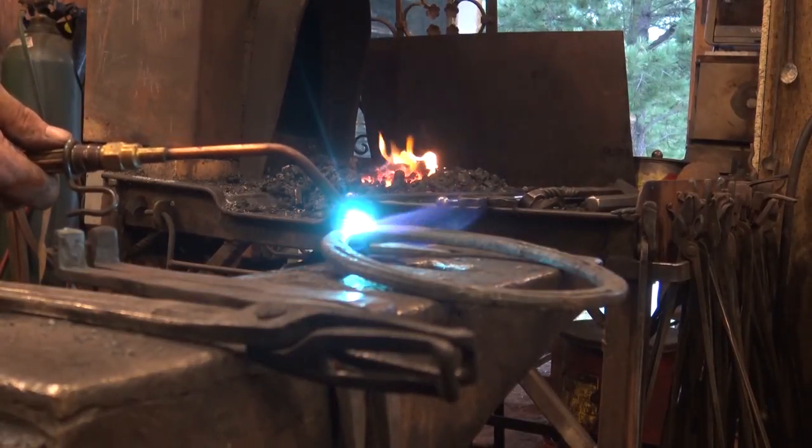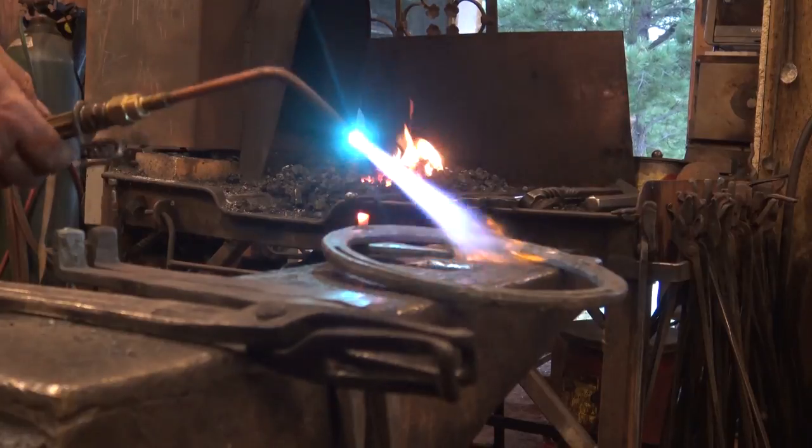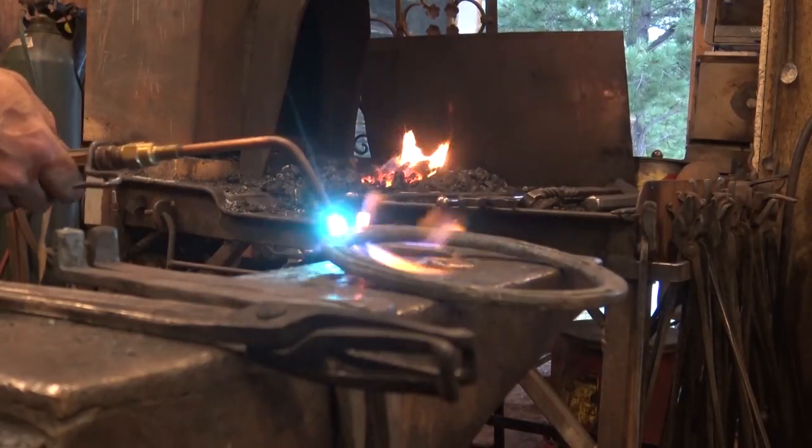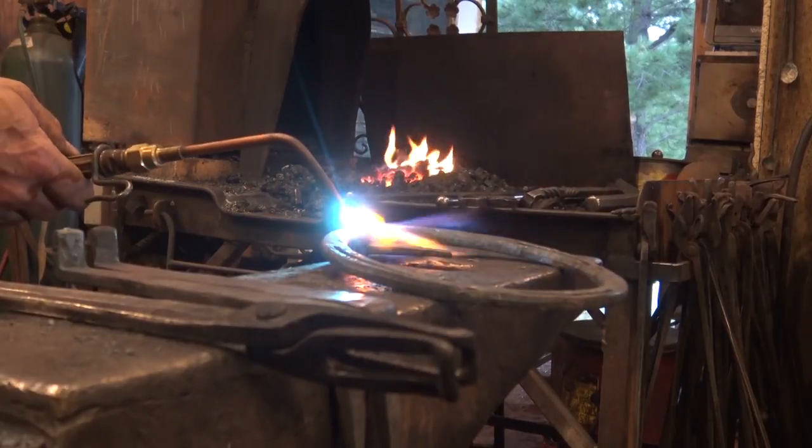And by using the torch, we can get this nice and hot. Just get it hot right where we want it. We don't have to worry about losing the rivet in the fire. But you can do these in a forge if you'd rather.